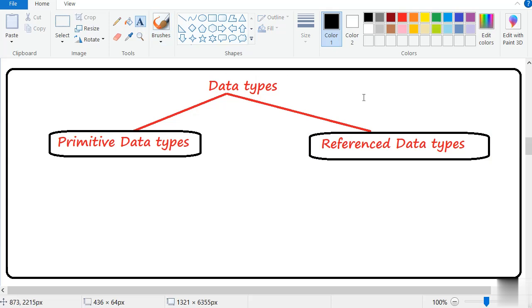So these are two different types of data types we have discussed till now. Primitive data types and reference data types.